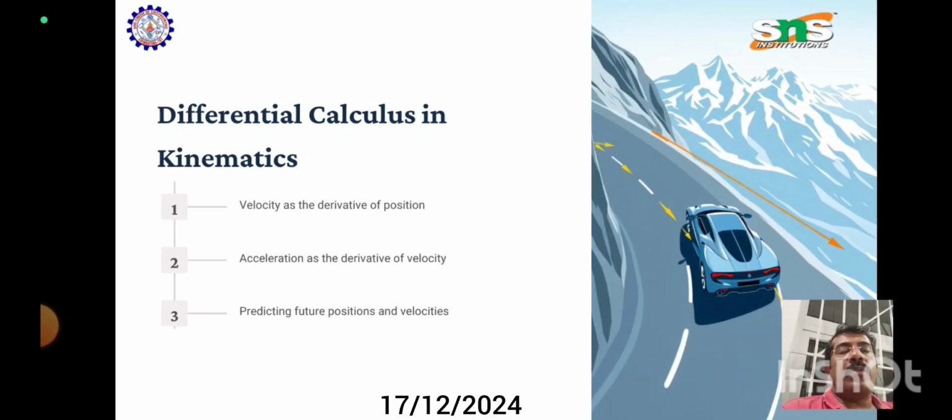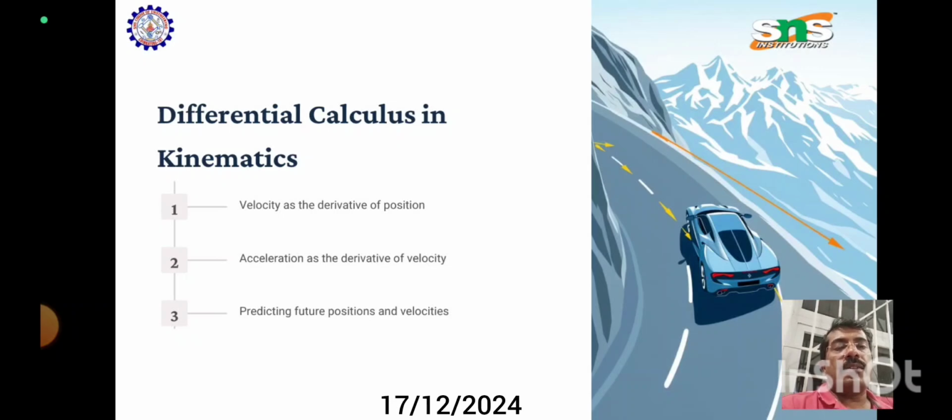When you talk about velocity, it is the rate of change of displacement. According to the change in time, what is the displacement happening? There we talk about velocity. Velocity can be connected with the derivative of position, because with respect to change in time, obviously there is a change in the distance. So the rate of change of displacement with respect to time leads to velocity.